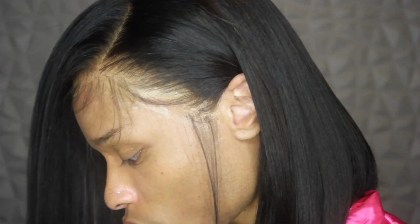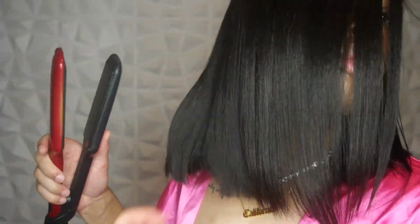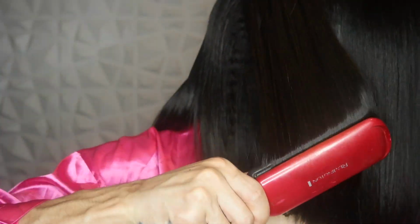But look at that. Ooh, girl. Listen, if they got more wigs like this, they can count me in forever. If you hear a fan, it's my computer. Shut up. So here I'm just going through and I'm just bumping the end a little bit. And like I said, I didn't have the right size curler for this. So off camera, I just went in and did that, but I just bumped it up a little harder for me to get more of a shape to it.